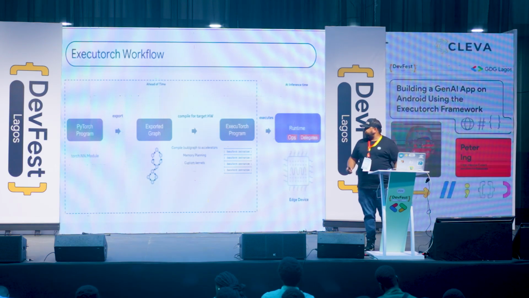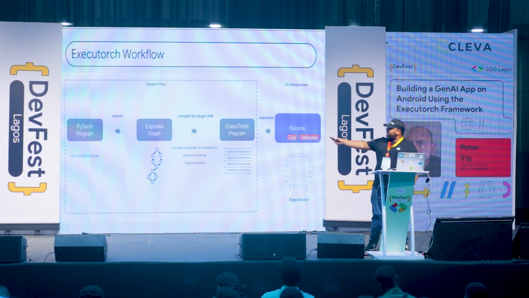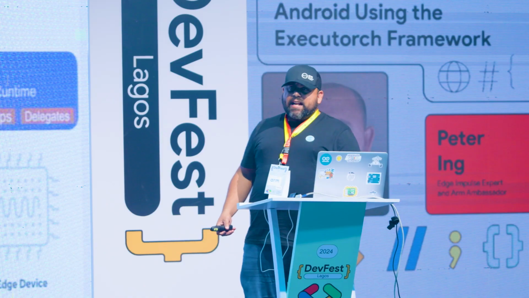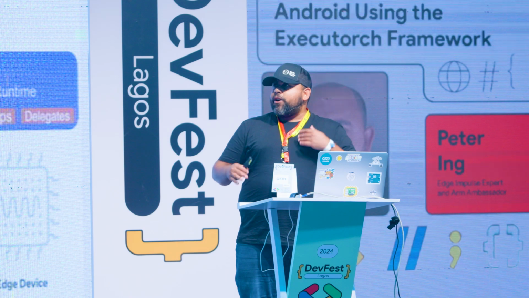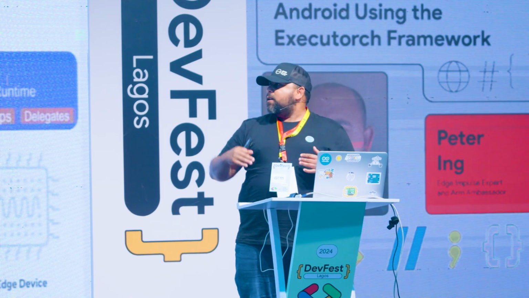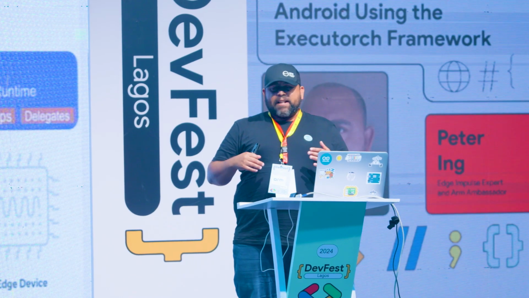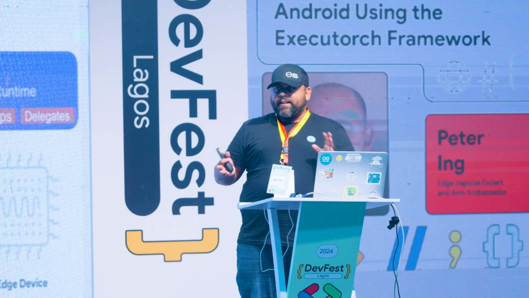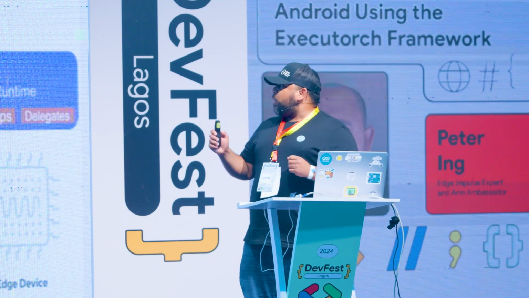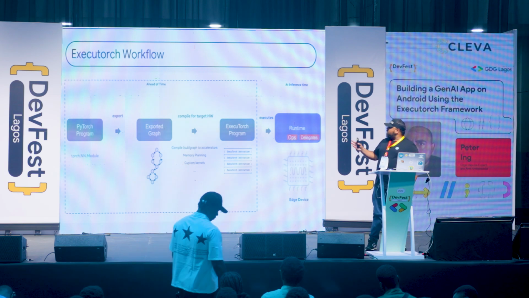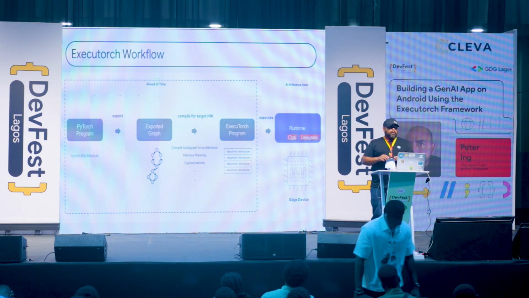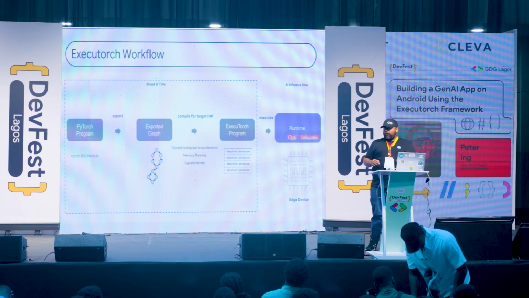ExecuTorch has a workflow. So you'll see, you start with a PyTorch program. They call it eager mode, like when you build in notebooks. You can build a program, run it, test it, build a model, and experiment with different data sets, ML ops basically. But once you are done, they refer to it almost like a three-step process. What you do is you export the model to a PyTorch graph.